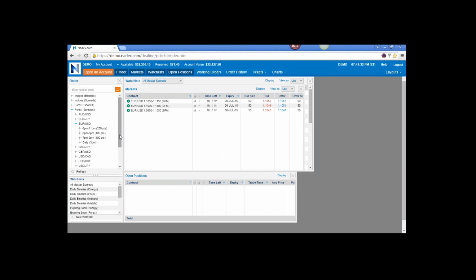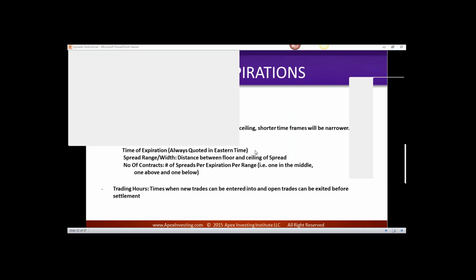So you might want a longer term spread to expire a little further out. What if you're going to be trading around a news event announcement that's coming out here in just a little bit and you want a shorter term spread? What if you're a part-time trader? You can't sit and monitor your trade for hours all day. You can only trade for a few hours at night. You might want a shorter term spread, okay? So there's all kinds of different spreads there. You can even see the daily one goes out till 3 o'clock tomorrow afternoon, all right? So you've got shorter term and longer term spreads, okay?